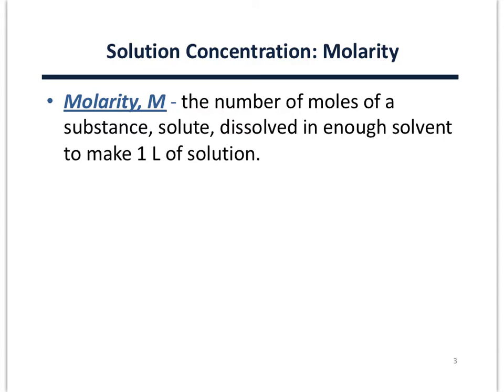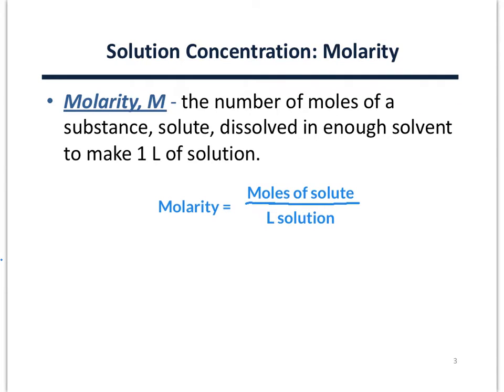In chemistry, by far the most popular way of doing this is molarity. Molarity, denoted big M, is defined as moles of solute per liter of solution. Now, in order for this definition to make sense, we need to define both solute and solution. And what we're going to see is that to define solution, we actually need a third term, which is solvent.